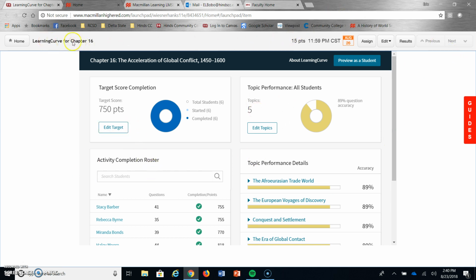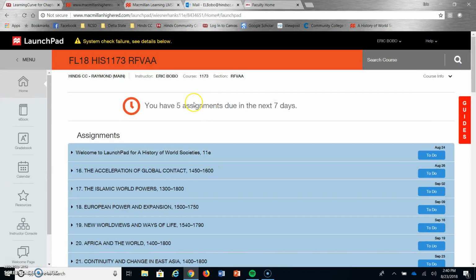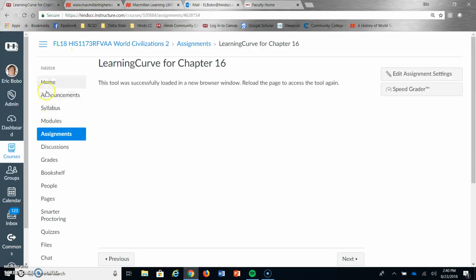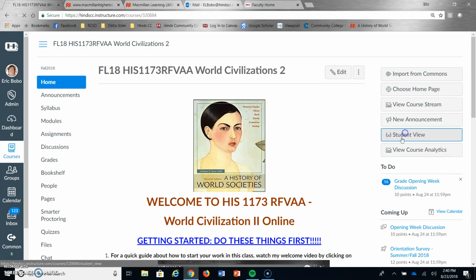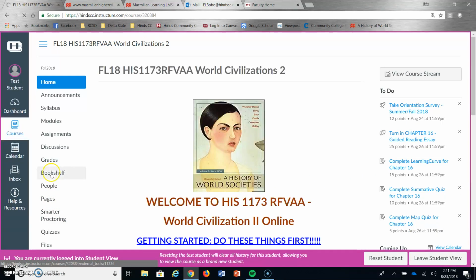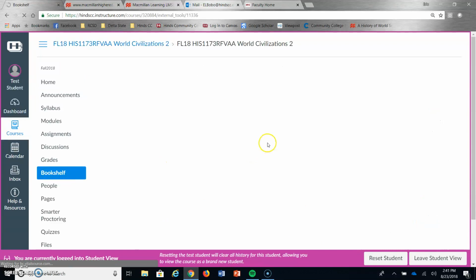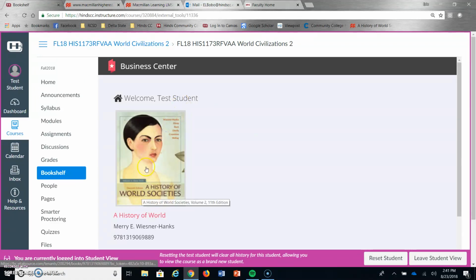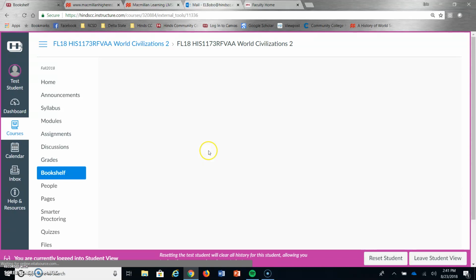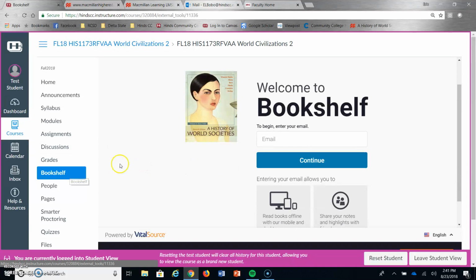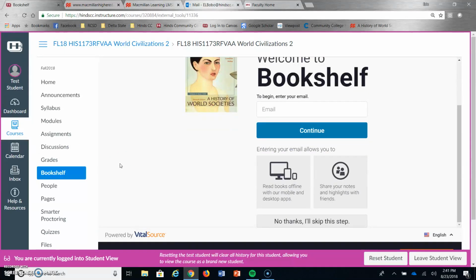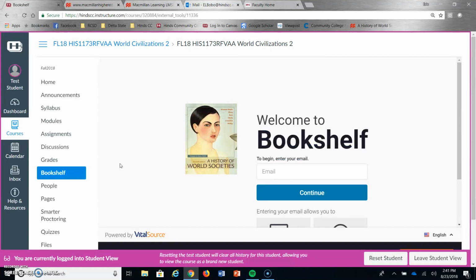Okay, so it won't exactly look like yours, but you need to make sure that you use your Heinz email address. Okay, it's actually best that you use it for your bookshelf account. So when you go into bookshelf and it asks you for your email address, it's best to use your Heinz email address because that pairs you with the class. So you'll just enter in your Heinz email right there. And the same thing happens when you do your Macmillan login. Okay, you really need to use that email address to gain access to the course.